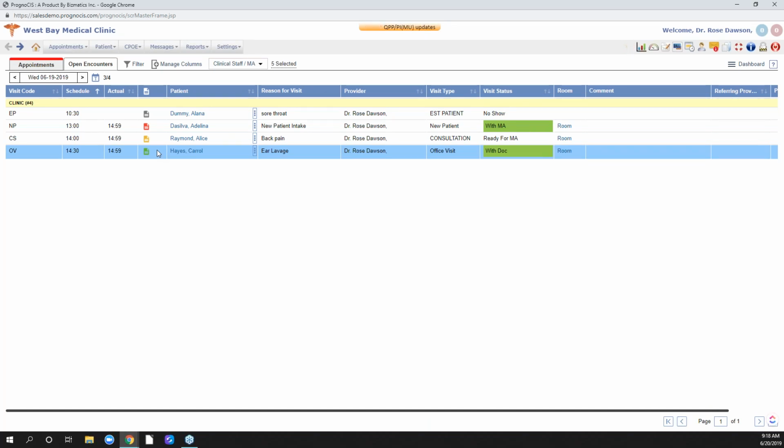The provider preferences, the My Preferences link has been consolidated. So now you'll solely be able to find it here under the Global Settings tab in My Preferences. So if you have provider level preferences that you need to set, you can find them here under Settings, My Preferences.